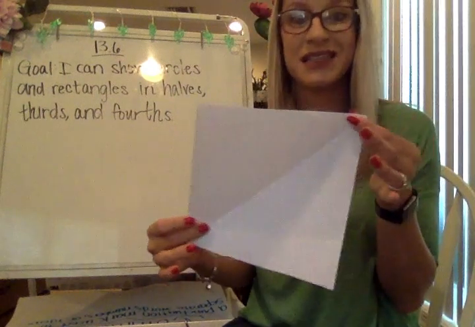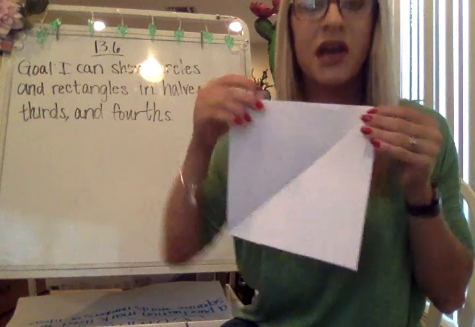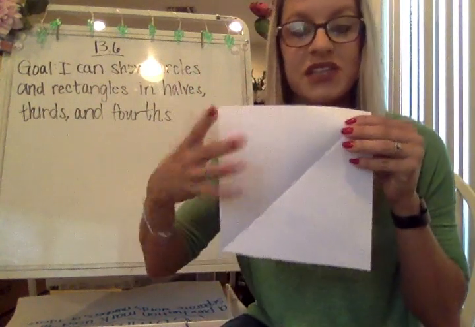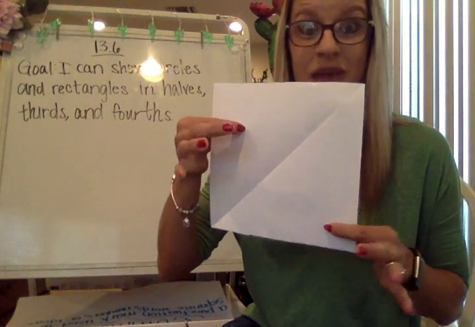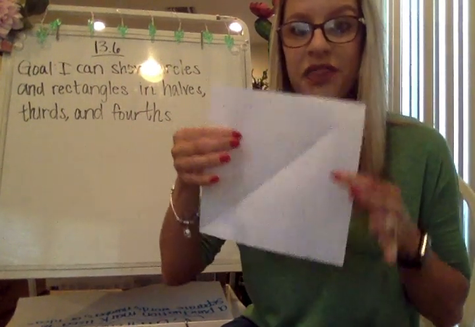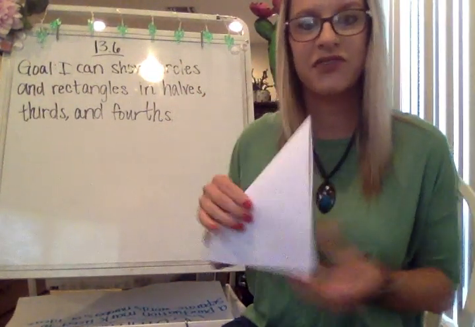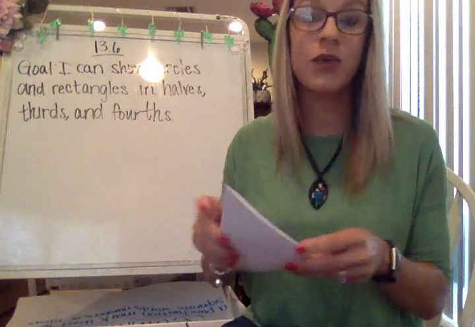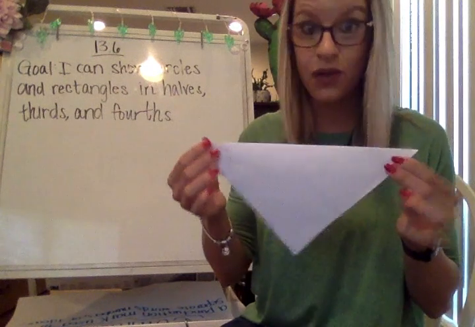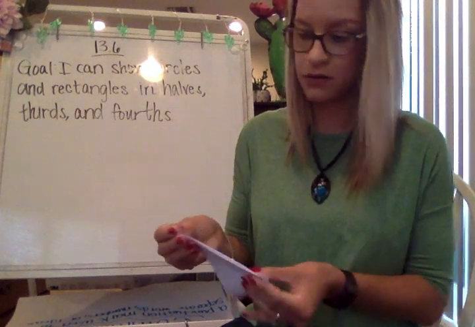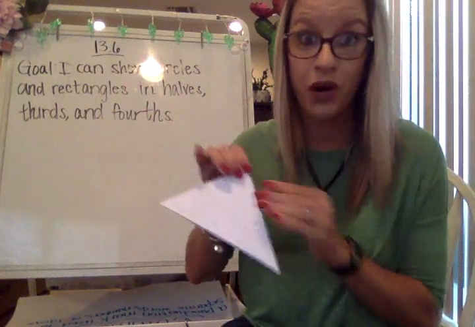Notice that this piece is already folded, and that's kind of like a little line that shows you equal sides. So this triangular shape up here is the same size and shape as this one. So this is called a line of symmetry. So I could close it and I would have equal sides. If I folded it again equally, now I would have 4 equal pieces.